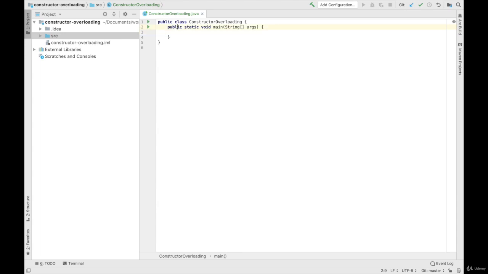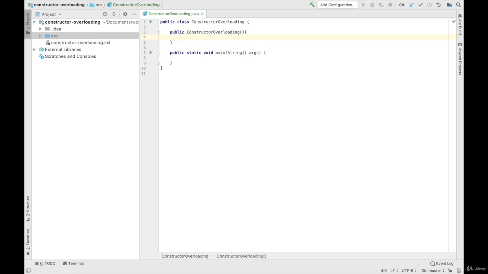Within this class ConstructorOverloading, I will define a constructor, public ConstructorOverloading. This is a constructor with one parameter, integer a. I'll create one more constructor which has two parameters, integer a, integer b.